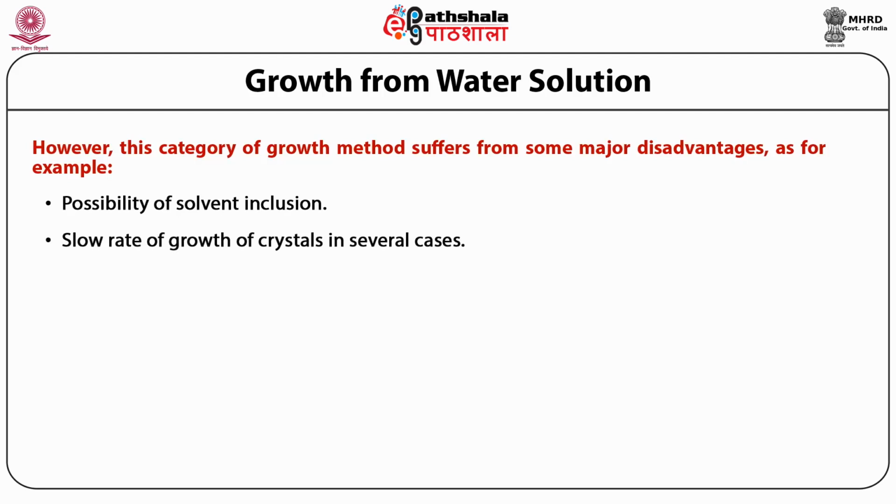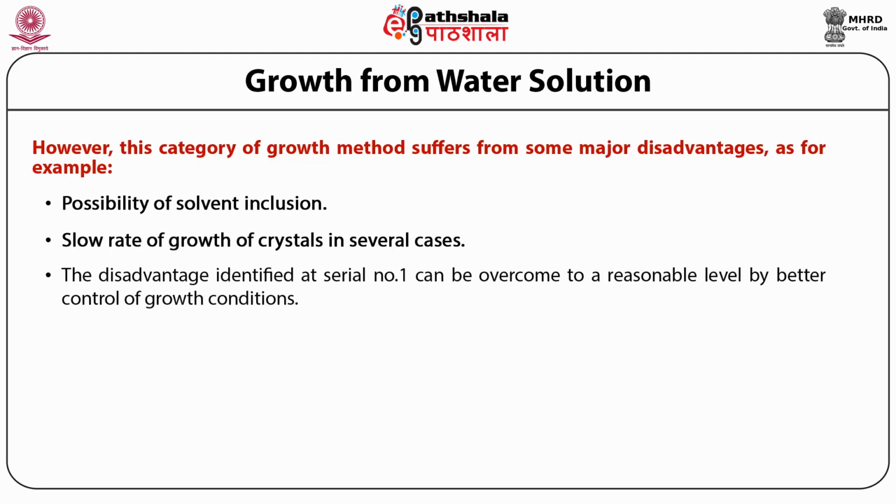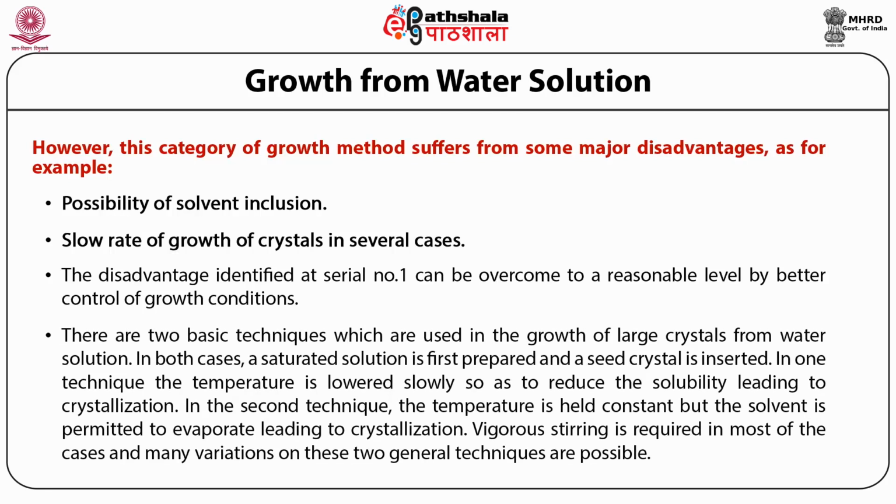Number two, slow rate of growth of crystals in several cases. The disadvantage identified at serial number 1 can be overcome to a reasonable level by better control of growth conditions. There are two basic techniques which are used in the growth of large crystals from water solution. In both cases, a saturated solution is first prepared and a seed crystal is inserted.